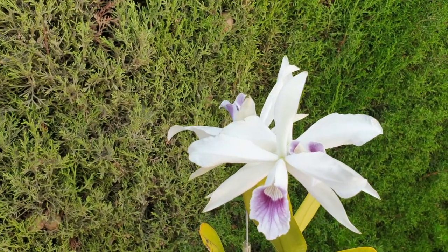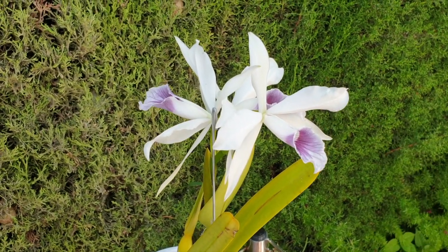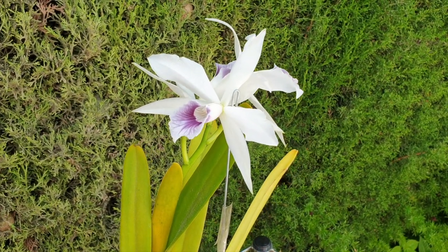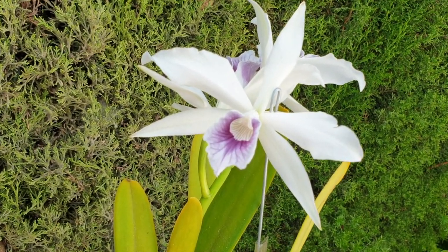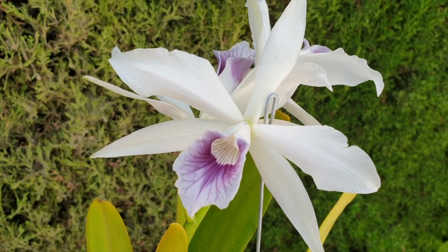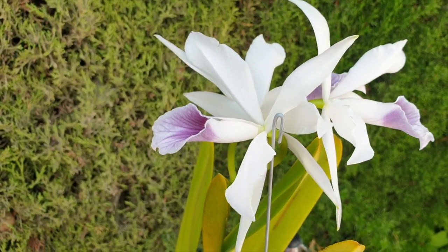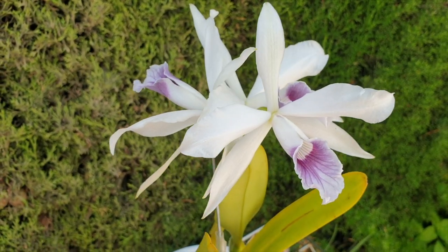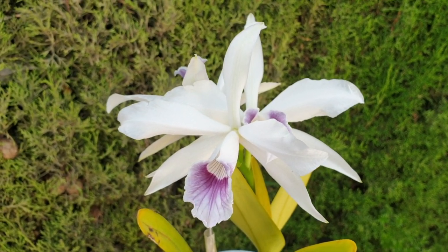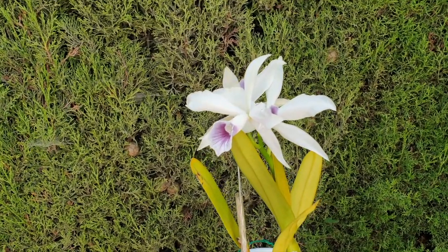I would like to put her in the sun but then she whites out and we can't see many of her details. She has a gorgeous pixie-dust crystalline texture to her petals and sepals. The throat looks a little pink on camera but it's more of a mauve lavender — a little washed out and darker than what we see here. Her fragrance — oh my word — it's like lemon sherbet ice cream, with a creamy layer and very lemony but not citrusy. Absolutely delicious. Let me step back and show you the whole plant, Hope — I sincerely hope you like her.